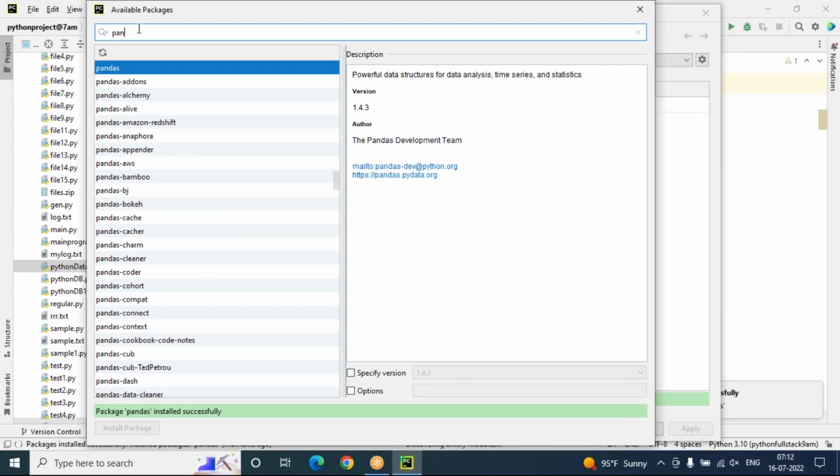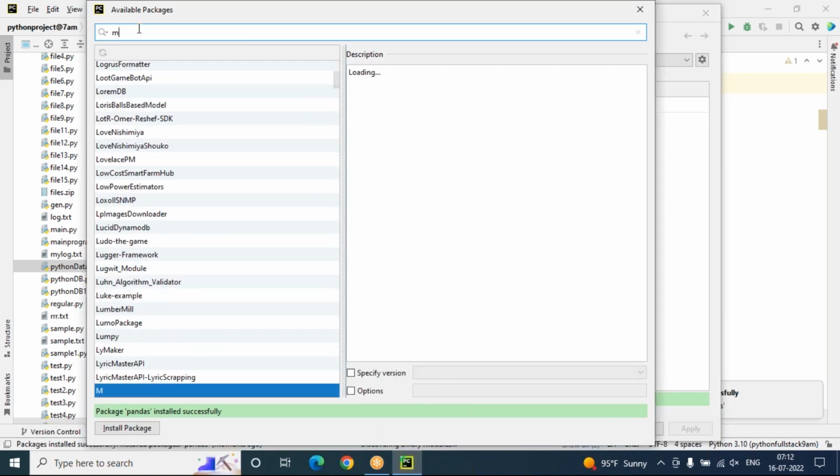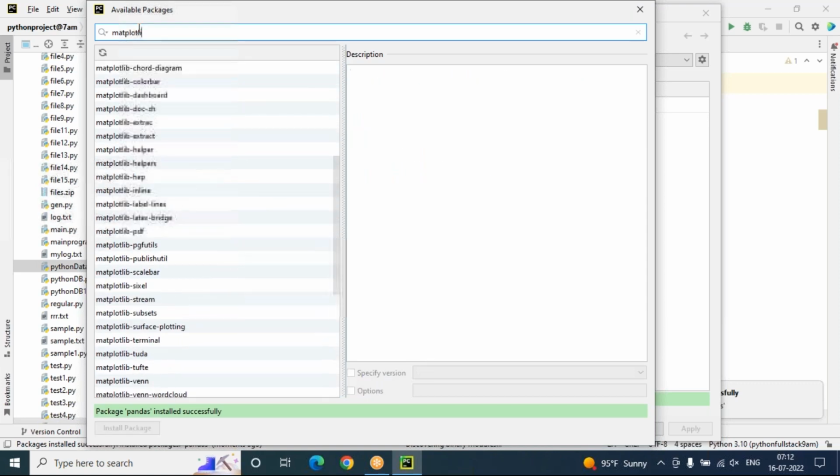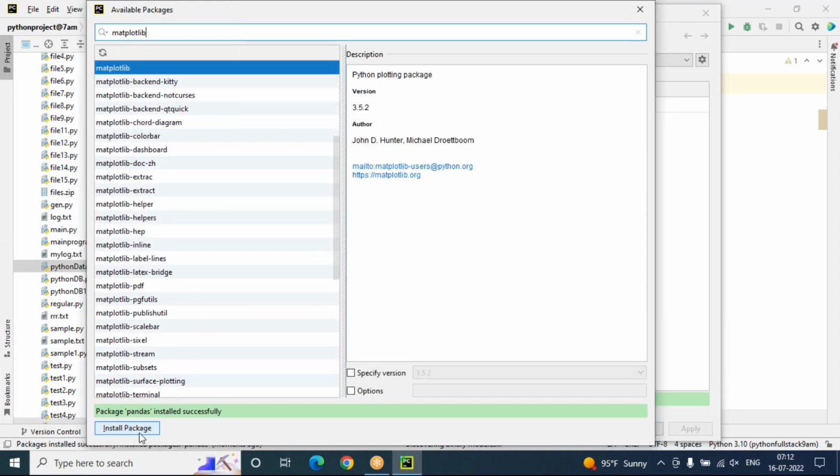And similarly, we have to install matplotlib also. Matplotlib, mathematical plot library. Click on install package.